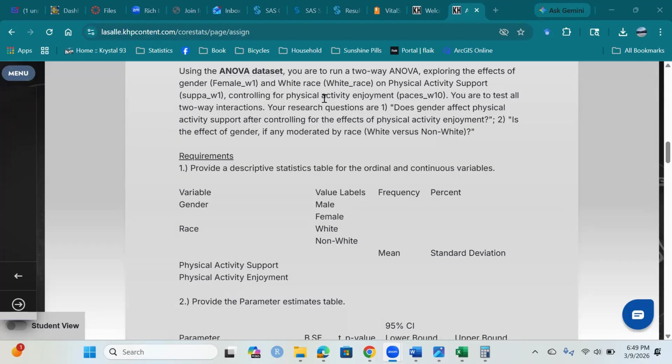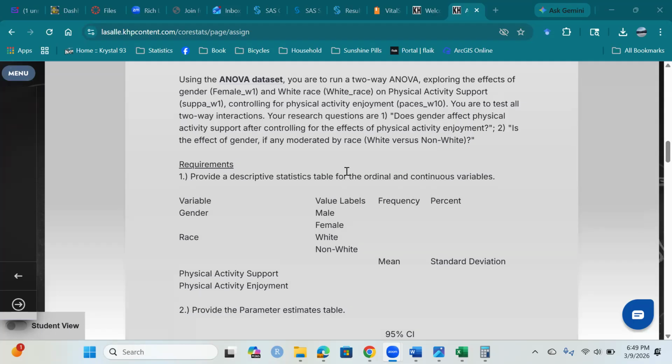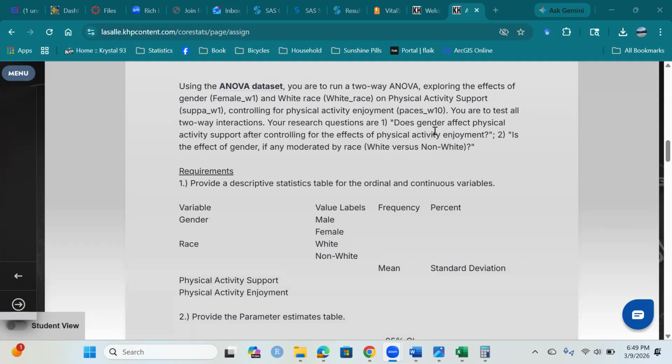So this isn't going to be a simple ANOVA. If it was a simple ANOVA, it would be just one variable that had more than two groups. If we have two groups, then we can use a t-test. But even though race has two groups and gender has two groups, two times two is four, so we end up having four groups.